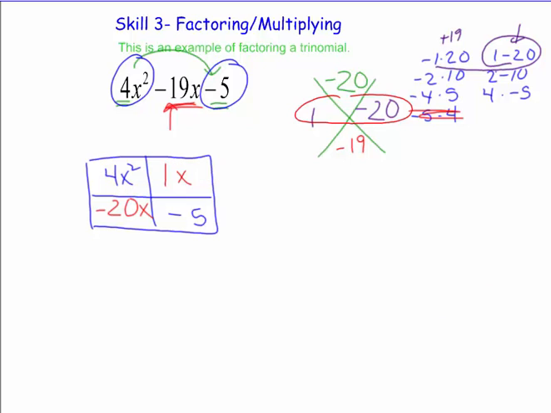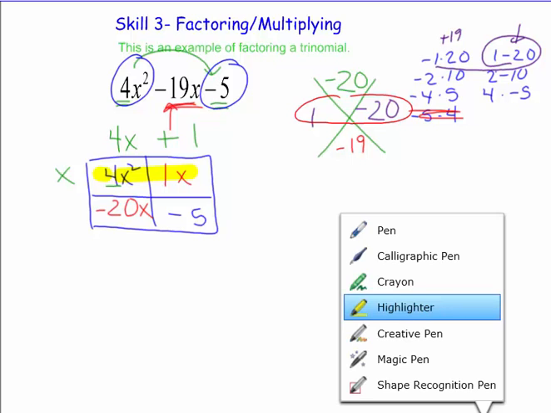And let's undo that and change color so you can actually see it. Okay, you're going to look straight across here and take out the greatest common factor. You can factor out an x from both of those, and x times 4x gives us this 4x squared. And x times positive 1 gives us a positive 1x. Please be sure to put the positive there. That's going to be important. You're going to look across the bottom, and you're going to take out those factors.